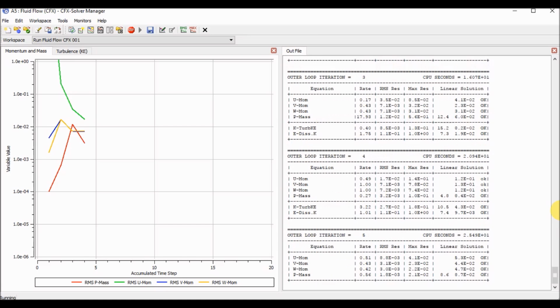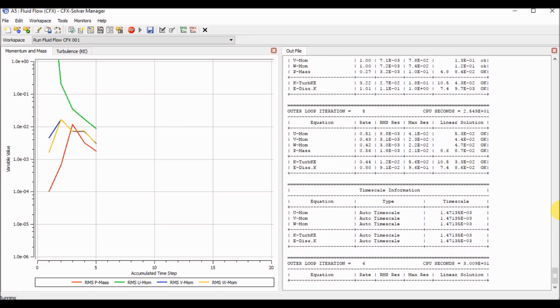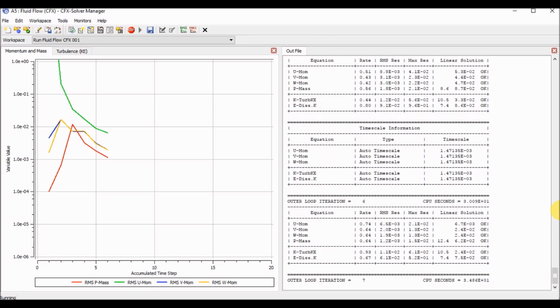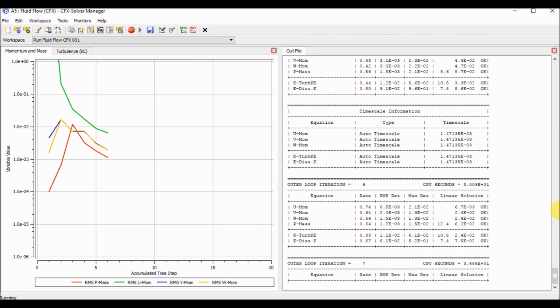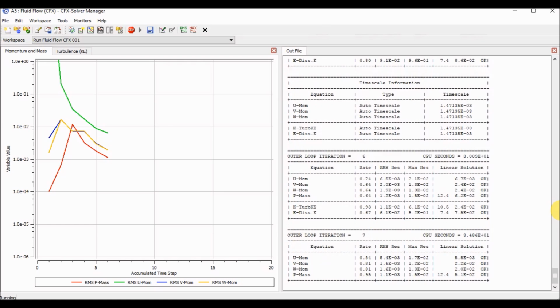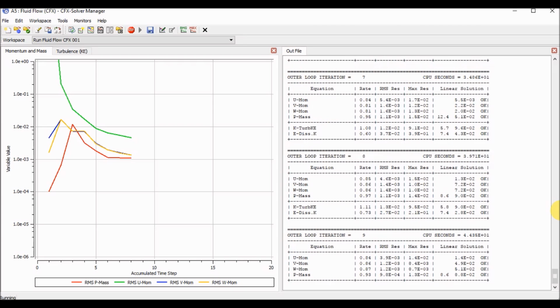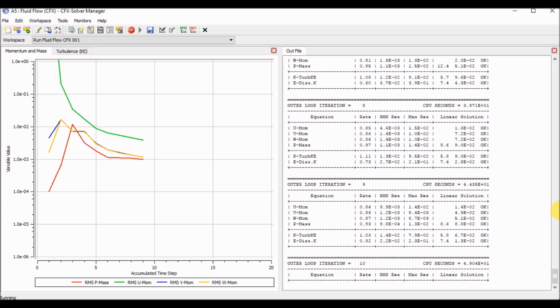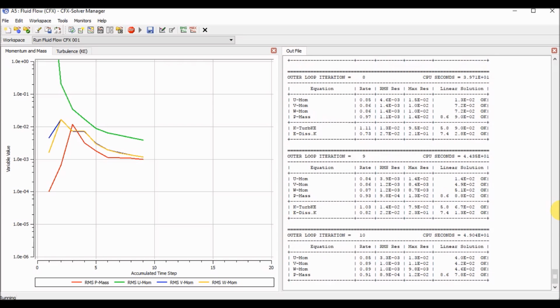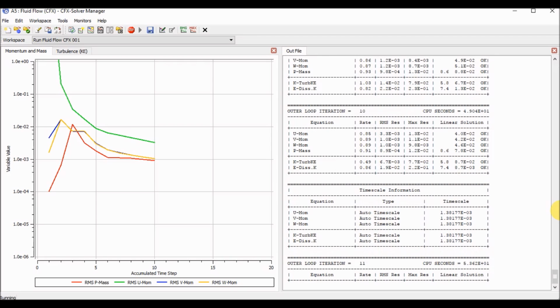I hope it will converge around the 100th or 115th iteration, because it's a very basic model and we gave a very coarse mesh. If you choose a fine mesh instead of a coarse mesh, it will take a little more computation time. For this video, which is for learning purposes only, I'm choosing the coarse mesh.